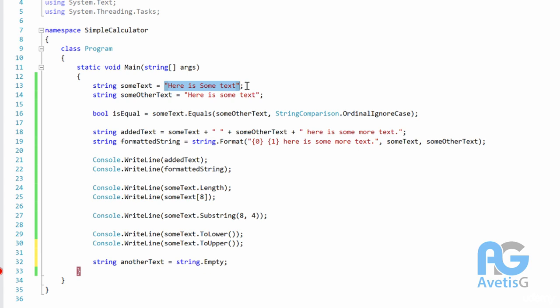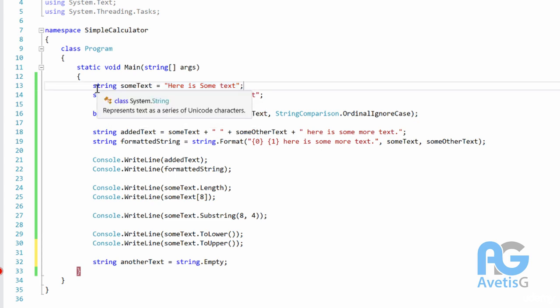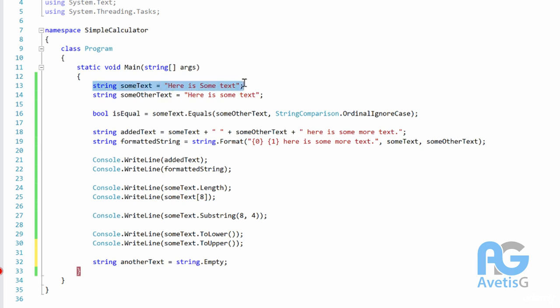The only time you want to use this is if you are defining some type of configuration value, and then you can use that variable that has the configuration value in your source code. So an example would be, I wouldn't want to use this all around in my code base. I wouldn't want to have "here is some text" in one file, "here is some text" in another file.